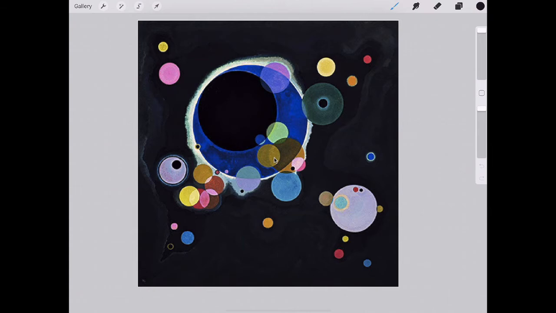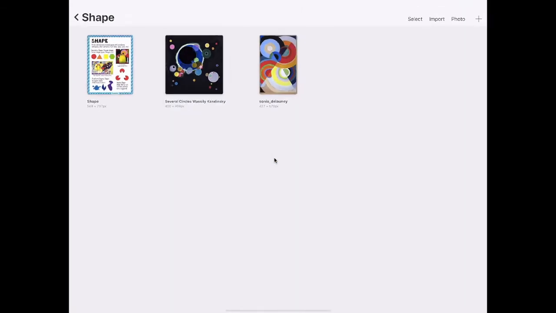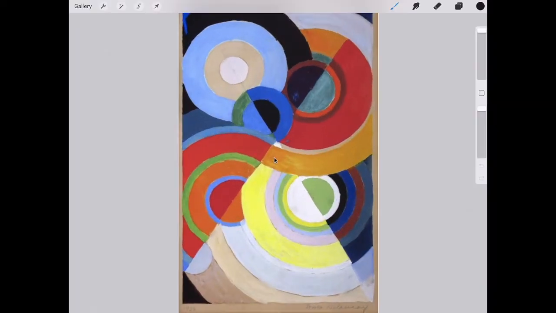Let's take a look at an artwork by Sonia Delaunay. We've seen this work before. Again, it is just made of shapes. The last time we looked at it, we talked about emphasis. But here we can see that this artwork isn't something that is supposed to look like anything in the real world. It's just shapes, and mostly circles. Circles and half circles.